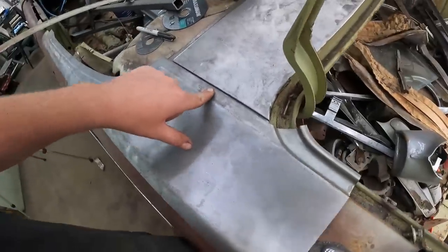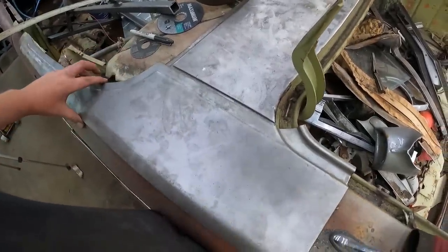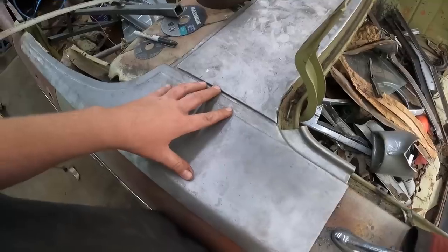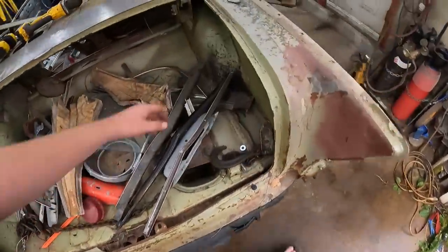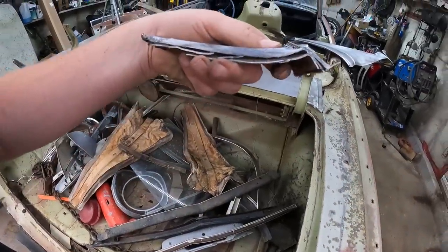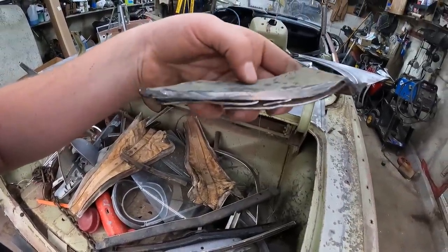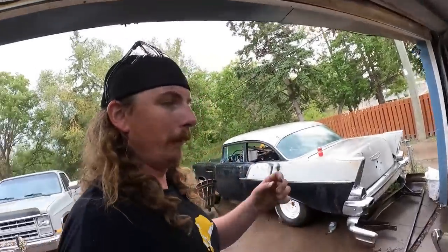But look at this amount of filler it's got between the two panels. They just kind of sandwich on top of each other. I don't know which one should be top and bottom. That might show me on the cutaway. I don't know, but look at that. My brain's not working good enough right now.